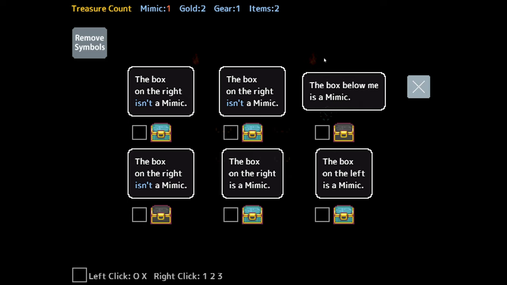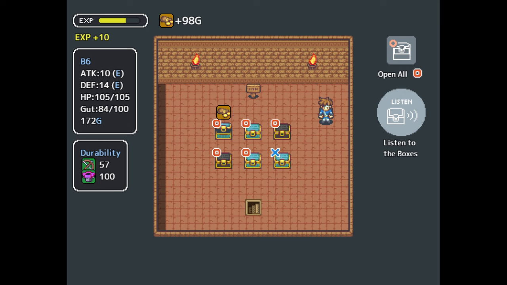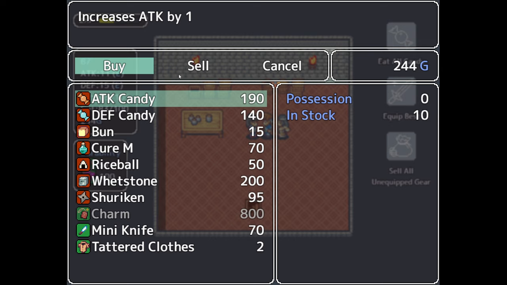Uh-oh. The box on the right of me? Okay, so we know that one of these two is bad, which means that because there's still only one mimic. As soon as we get to two mimics, things are gonna get a little bit tricky, but right now we're fine. We can just chill. It's pretty smooth sailing until then.